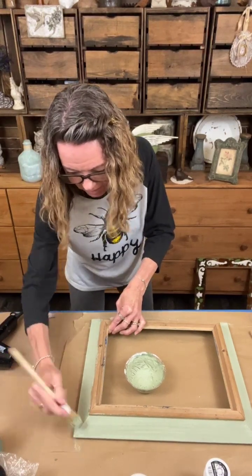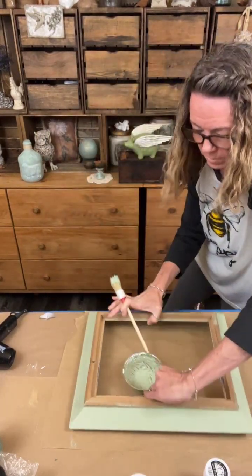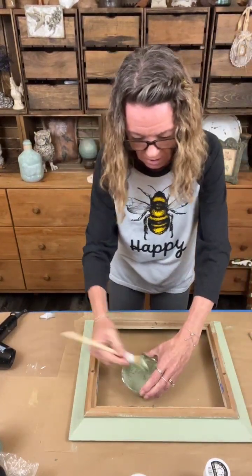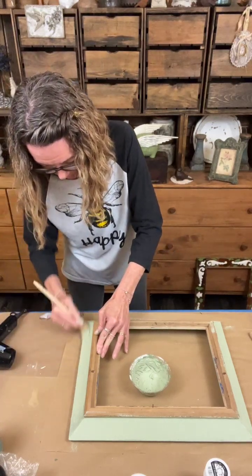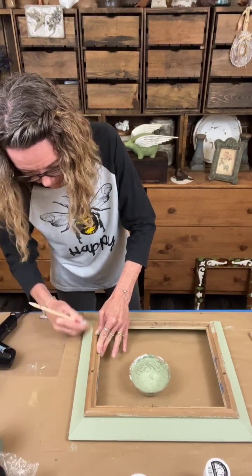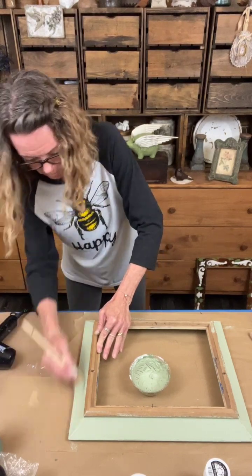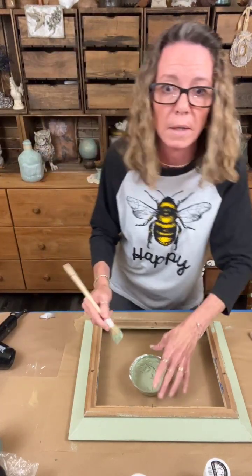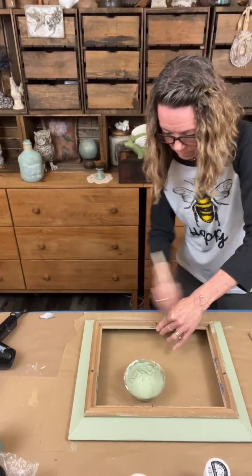Look at me, I'm in a stance like, I gotta get this. Gotta make it stretch. Gotta do it. I'm gonna try to get those two creases now that I know we have enough. Oh, I didn't paint that part. Oh, one coat, I guess. Up in the lip, I didn't see. I didn't see there was a lip there.